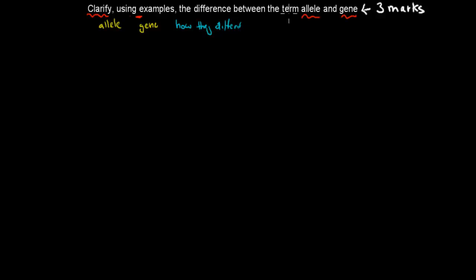So first we talk about what an allele is and what a gene is. Obviously then link how they're different. And what we do last is we go through the example. An example in this case will be eye color. So how there's a gene which codes for eye color, and then there's different alleles. And these alleles code for blue eyes, brown eyes, or green eyes. So that will be the example. So we'll go through each of those steps.